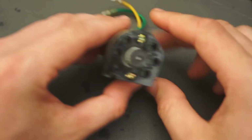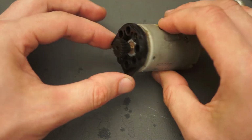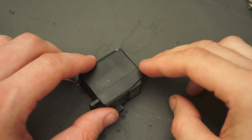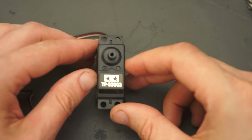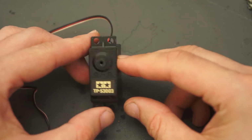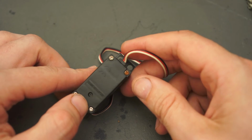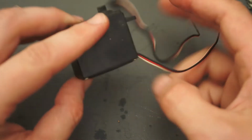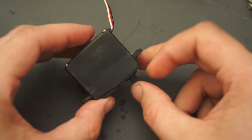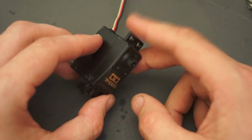6222-7-3E2-64432. We're going to have to keep this collar adapter for the new motor that's coming in, and also the pinion here. I've taken out the servo here. This is for the steering, it's a TPS3003. I'm not really familiar with this, so to be honest, it's made in Taiwan. It's a tiny bit of rust on that screw. Hopefully this works all fine, because we're going to be leaving this actually in the car.